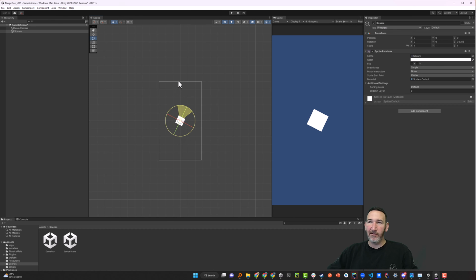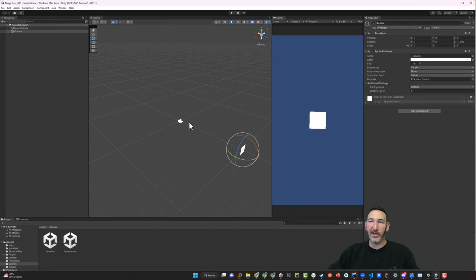When we work in 2D, the main rotation is along the Z, which is like straight forward and back. But remember that when working in Unity, even if we work in 2D, behind the scene it's 3D. If I press here, you can see it in 3D. Here's the camera, looking here. I can rotate it and we can see it changes. So let's close it. We will stay in 2D.